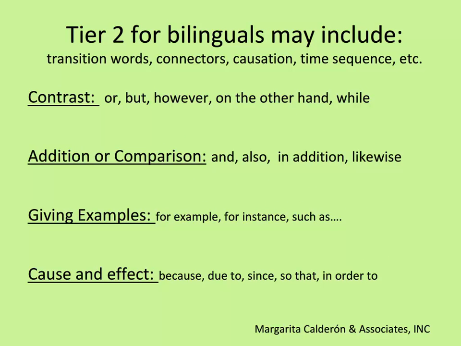Tier 2 words also include these tricky transition and connector words. They're challenging because they're abstract. You cannot show someone a however or a because. Pay special attention to these words. They are everywhere in science talk. You will have opportunities to practice with the 3 tiers in Make It Work.